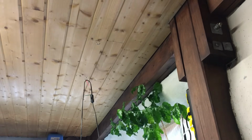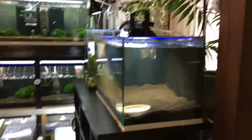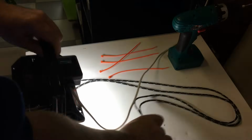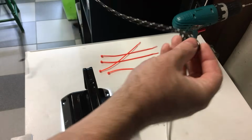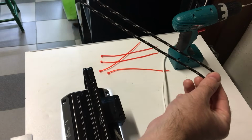Right. So you're going to come back down. I hope you can see that there. The wee hook right about here. And then we're going to go over to the light and do the rest of this. So we're going to look down here. And this is where you have to eyeball your attachment points. Get your length of rope. Basically, the length of rope that you will need, you will have to judge it from the roof to where your light is, double that length.